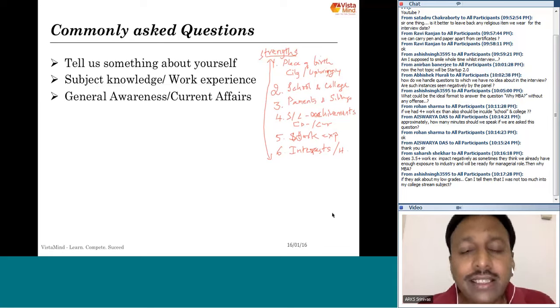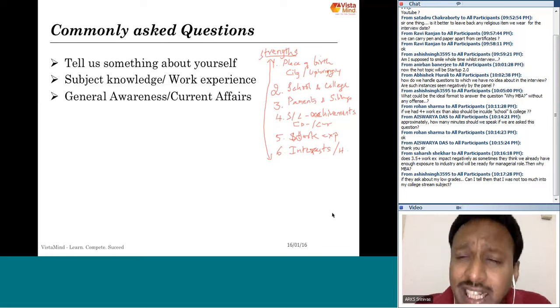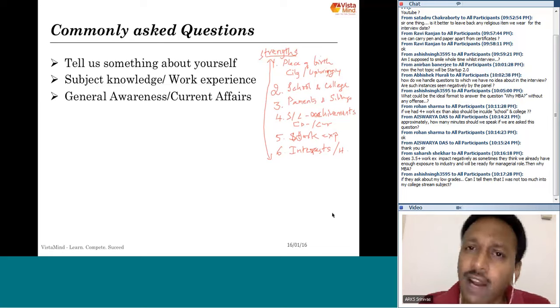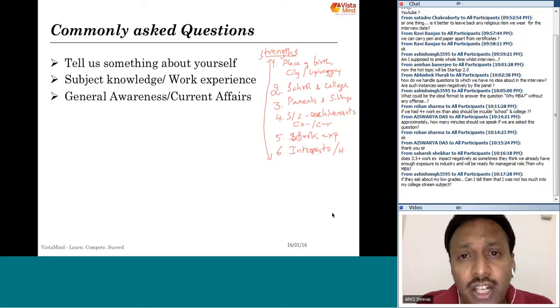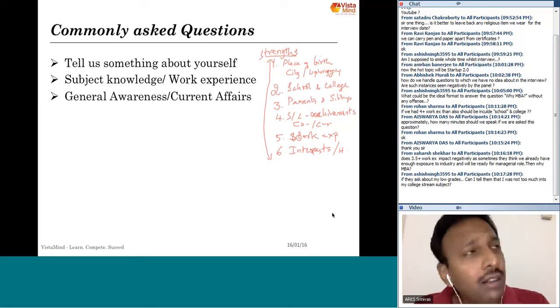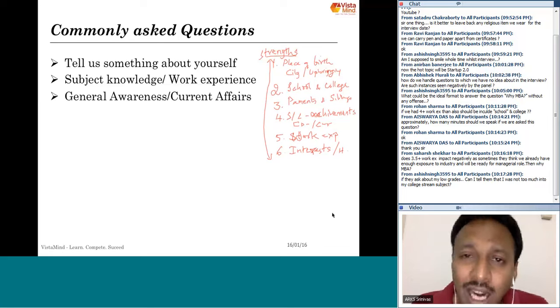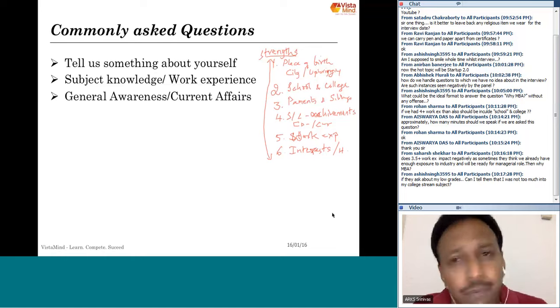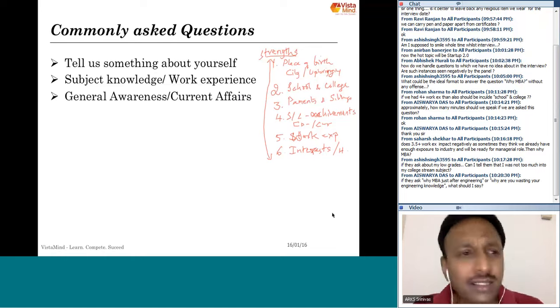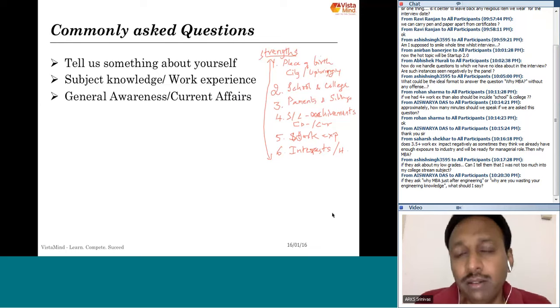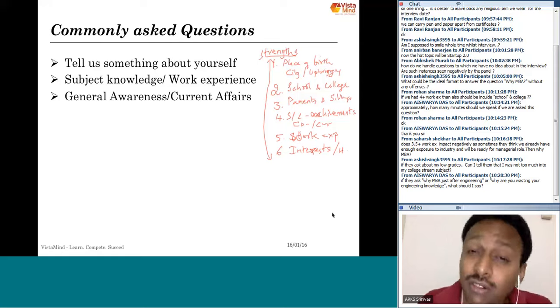General awareness and current affairs will be asked. In fact, a lot of grilling can happen, especially about the last 1 year, things that have happened in this country, 1.5 years after the Modi government has come into the picture. If you are interested in politics and following international news, there is a high possibility that Donald Trump will become the Republican candidate. The Democrats are in complete shambles. It doesn't appear that Hillary Clinton, or Bernie Sanders, one of them will probably become the Democratic candidate, but they are really under a negative cloud there. So they may ask about that one.